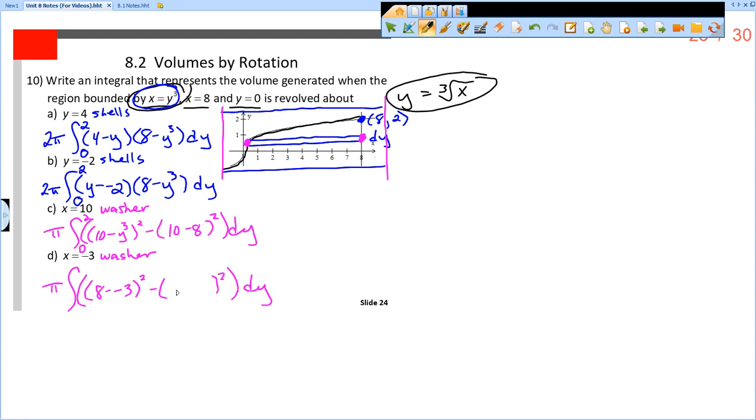Okay. Now, little r, we take the nearer boundary to the axis of rotation. And so we're going to take y cubed minus the axis of rotation, which is -3. Remember, the left-hand boundary is on the right of the axis of rotation. And so then we're going to integrate from 0 to 2. And that is slide 24. Now, we very easily could have done the same thing, except used a dx, and then we would have basically switched. A and B would have been using washer, and C and D would have been using shell. And that would have been just fine as well. Okay? All right, so that is slide number 24.